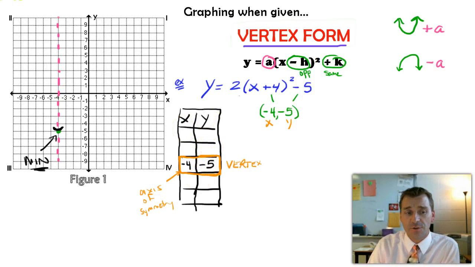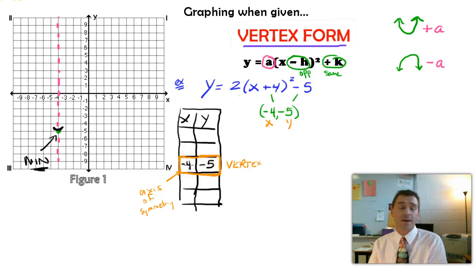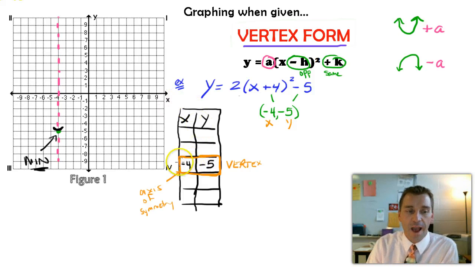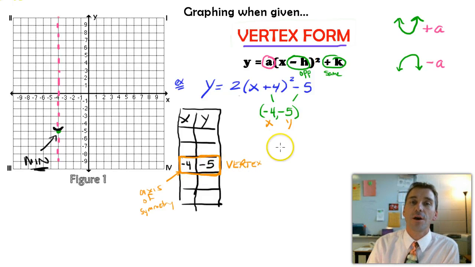There's no calculation with it, but that's the first one, and I put it in the middle, and here is why. Because step number 4, you're going to use now this x value of the axis of symmetry, or the x value of the vertex, and you're going to go 2 up, and you're going to go 2 down. You're populating the x column here by going 2 up, which means I'm going to get -3, -2.